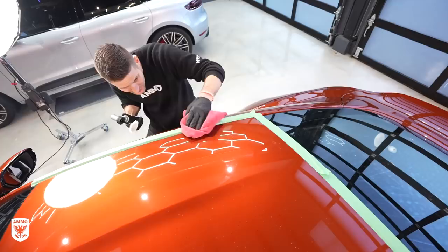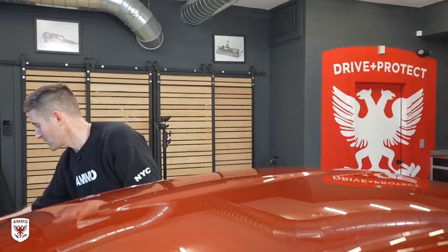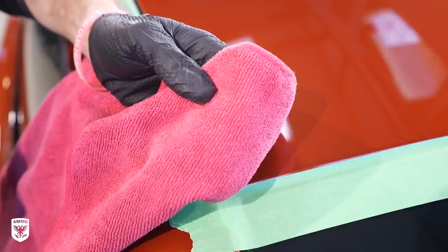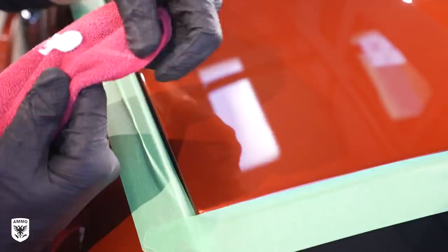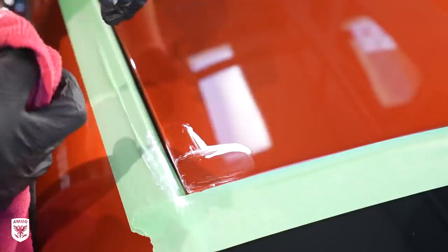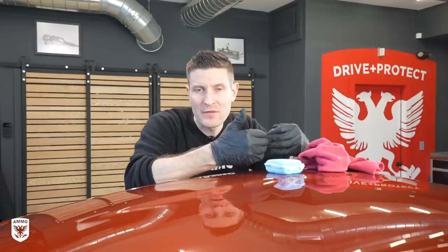The first option is pretty simple: you can take a microfiber towel or a microfiber little pad, use heavy compound — in this case we have the Coarse from Rupes, which is the heaviest version they have — and do it by hand. Wrap your thumb around and work it in that tiny little area. Just like doing any other paint there's going to be residue coming off, so you'll be constantly rotating the towel to have fresh compound on there because you will be abrading away a little bit of that surface. It's a safer, more strategic approach.